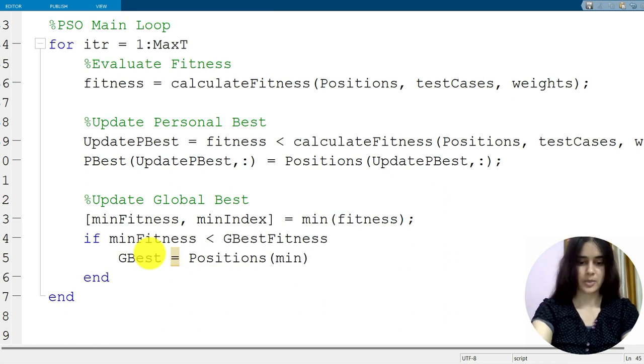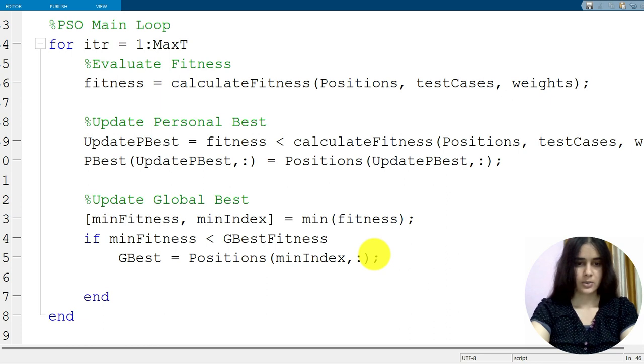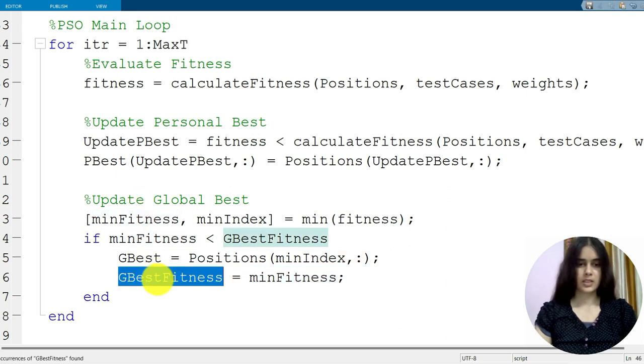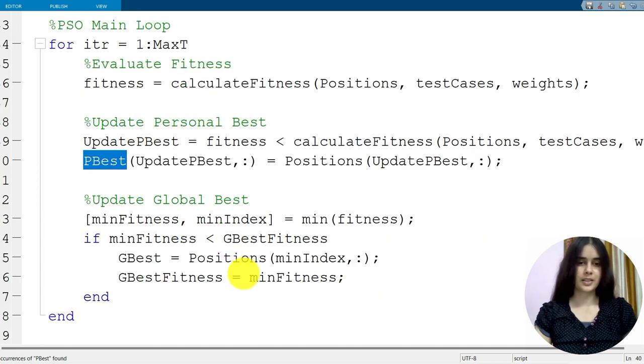Then we have the minimum index. We will access the value by the index. Then we will keep the global best fitness, that is the minimum fitness. Then now the global best is updated, personal best is updated.